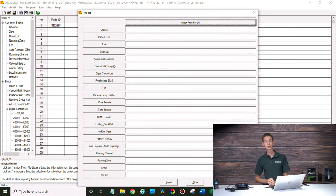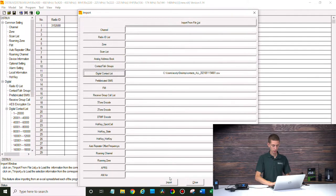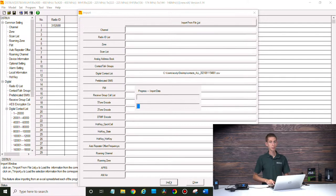So if that ever happens to you guys, this is a real kind of small resolution computer, an older HP computer here. Great little computer for what we use it for, but the display resolution is a little bit smaller than some computers. So you may have this problem too. Just go ahead and change your resolution if you run into it and don't have a bigger display standing by. We can get around the problem that way. So we'll import our digital contact list here real quick. Perfect. And then click import. Just like that. And you may also be able to tab down to it if you know where it is. I just didn't know how far it was. I think if I'd done one less tab, I would have been on the right button.